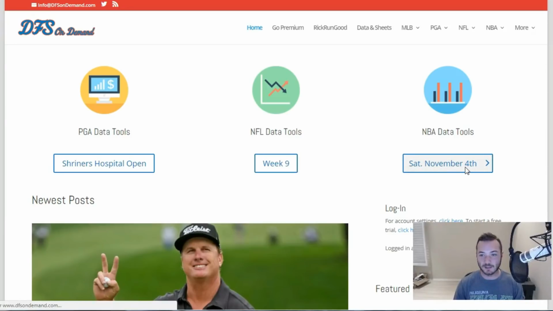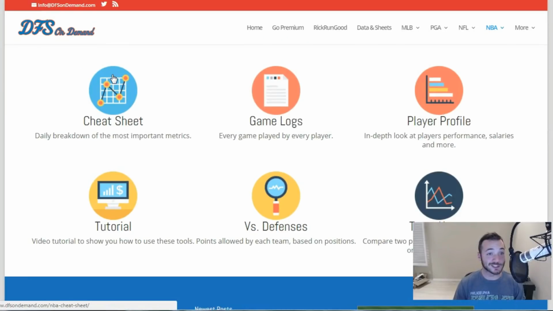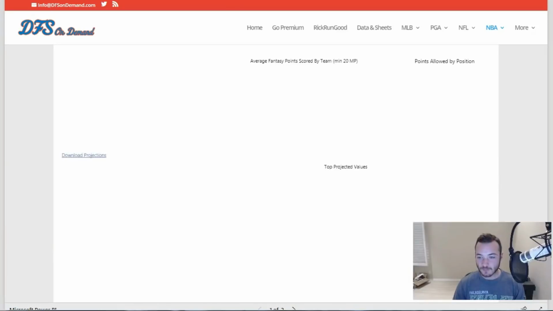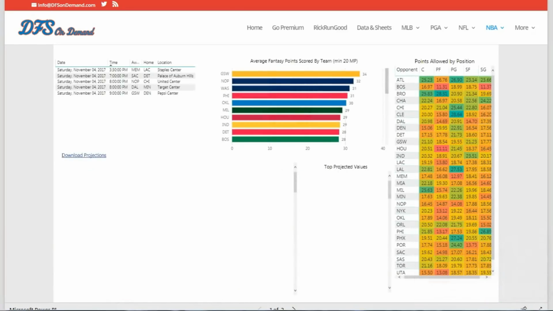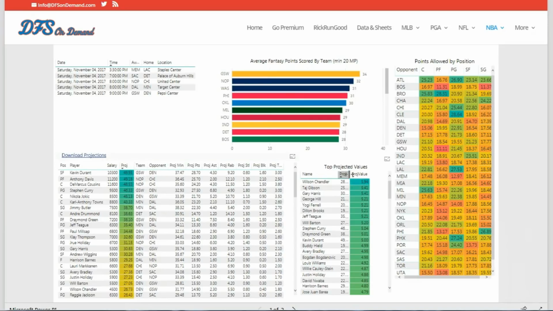So basically, I can go to today's tools here. I'm just going to start with the cheat sheet. This is really the first place that I'm going to go every morning, and what I'm going to be able to look at is tonight's games with a lot of different items going on here. So let me actually just spread these out a little bit. All right, so here's what we can do. Upper left-hand corner, there's 5 games today, so that's what you're seeing here. If it was a larger slate, you'd obviously see more games or less games.